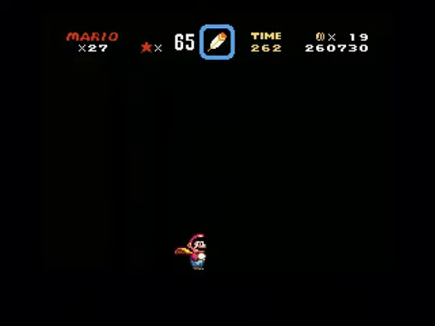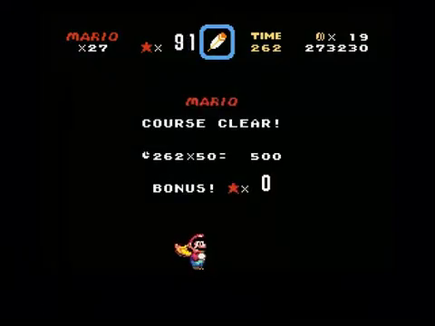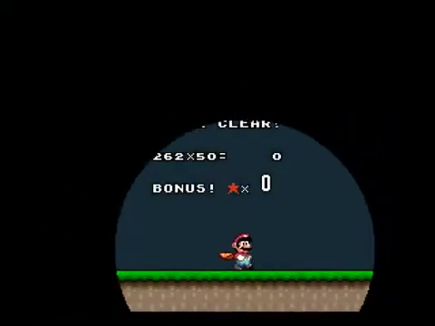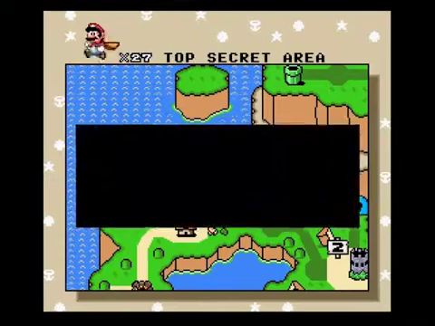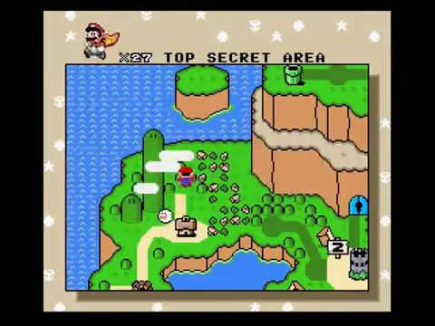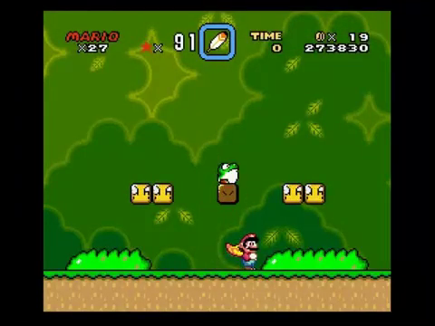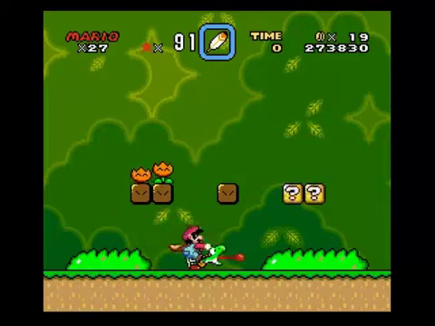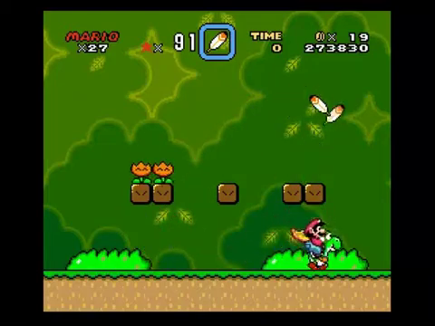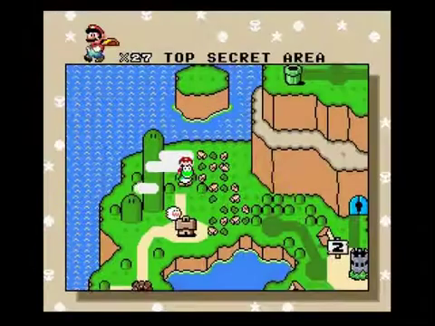Shortest ghost house ever. But it's super important to get the secret before you beat that, I mean, I guess you can do it afterwards too, because that takes you to the top secret area. The top secret area is an awesome place. The middle one gives you a Yoshi, and then the ones on the left will give you the fire flowers, and the ones on the right will give you the feathers, unless you weren't already big, and then it would give you a mushroom first.